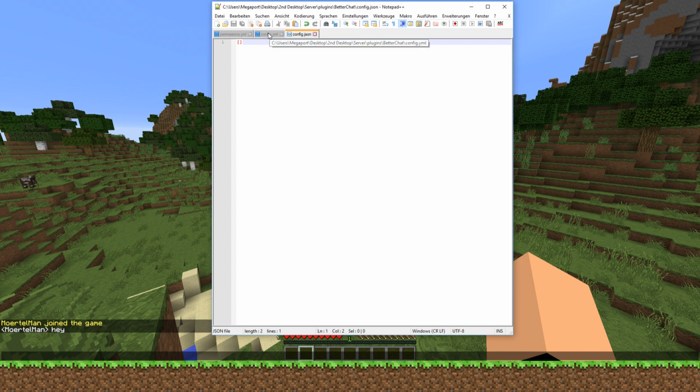So in case you are new here and you don't know how this plugin works, I'm gonna start off at the beginning. Okay, so what do you need? You need obviously my BetterChat plugin.